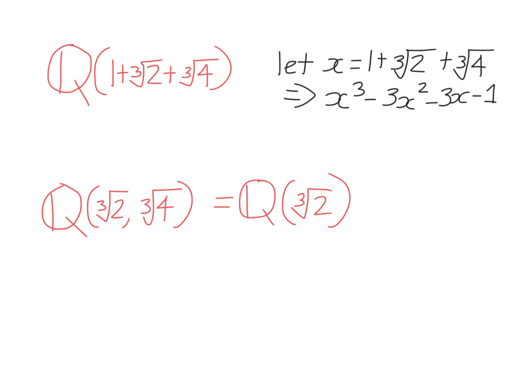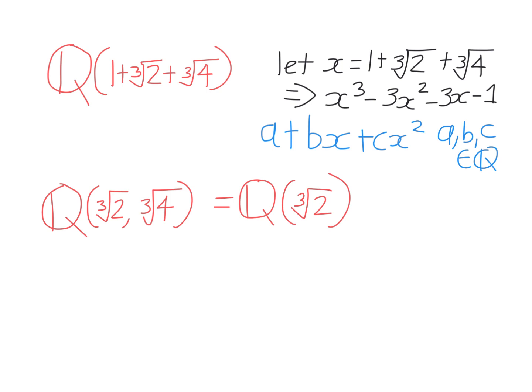So this field will include all elements of the form a plus b, now I'm just going to call it bx. What I mean is b times 1 plus cube root of 2 plus cube root of 4, plus c times x squared. We know to go up to x squared because the field extension is of degree 3, and once again, a, b, and c must be elements of the original field. So it turns out that these two fields are exactly the same.